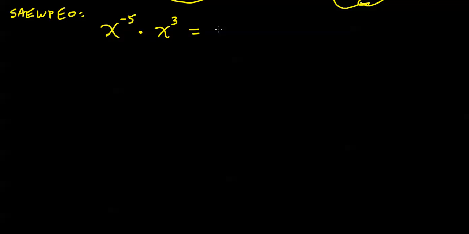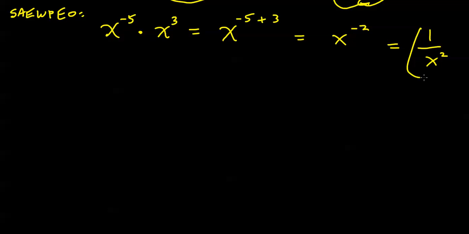All that says is if you're multiplying exponent expressions with the same base, you keep the same base and add the exponents. So all these rules that we've talked about previously today, they all hold for negative exponents as well. So x to the minus 5 plus 3 will give me a negative 2 in my exponent, and x to the minus 2 power is, of course, 1 over x squared. Notice we want our final answer to have positive exponents only.